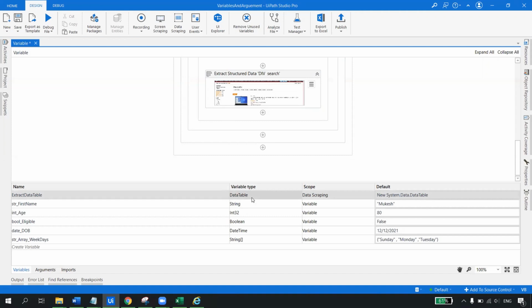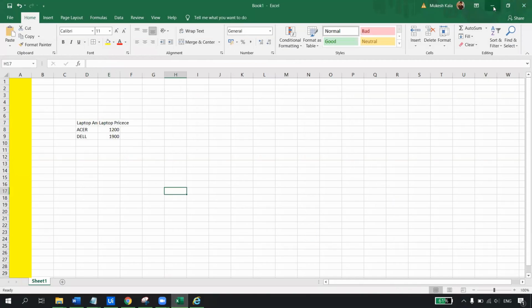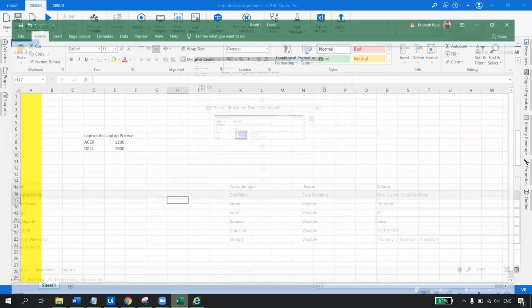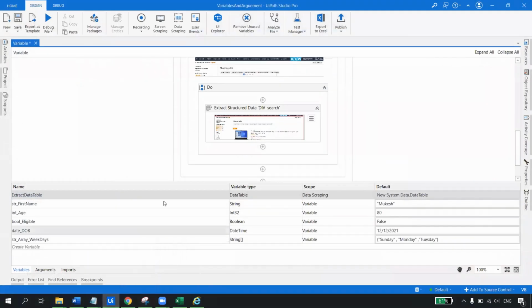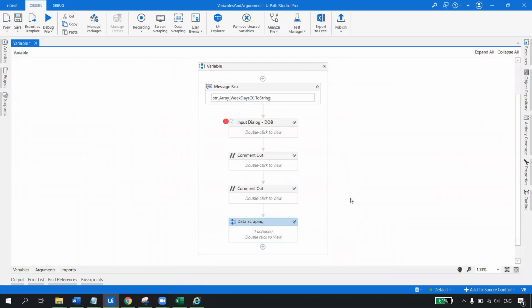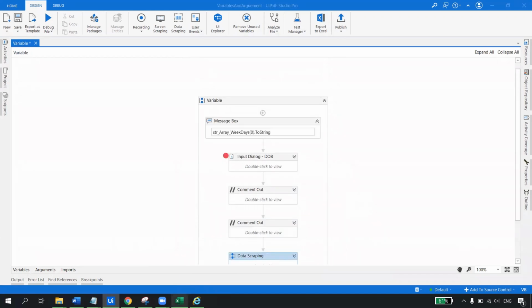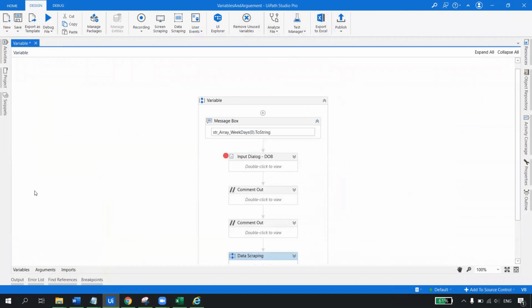Wherever we are getting data, tell me one thing. If I have to read an Excel from UiPath, what would be the output of read Excel? If I just read this Excel, what should I get in UiPath? What is the data type? What would be the variable type? I think it should come out as a string variable.